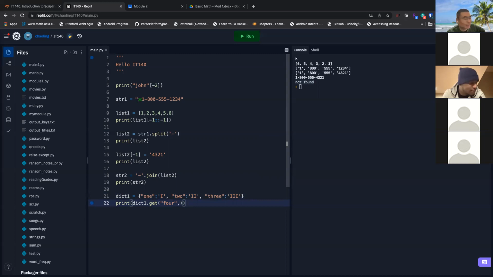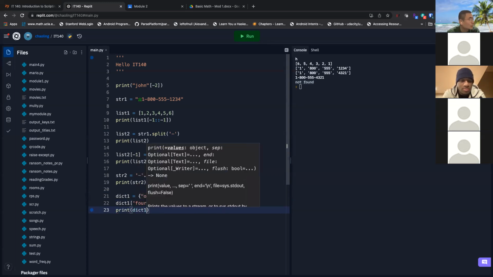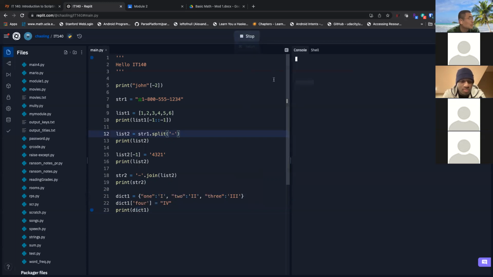Okay. Now, to assign a value, a dictionary is also mutable, so you can actually add to it. Dictionary 1, now you can use square brackets, right? 4 and equal to, like, you assign some value. This is the Roman numeral, right? And then you can print the whole dictionary, okay? So you can see this way I can add a key to it. The key does not need to be pre-existing. If you do this, it will just add this key.